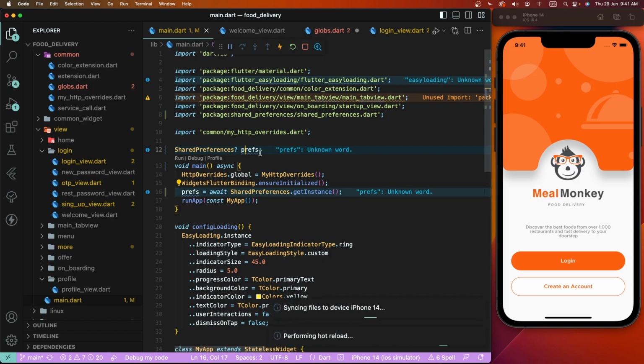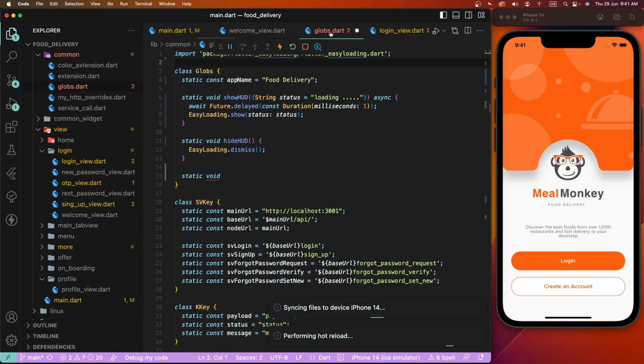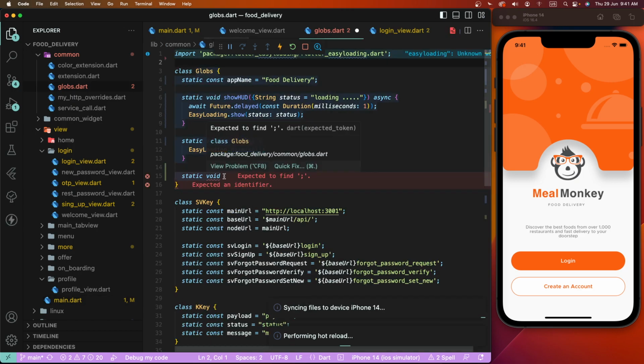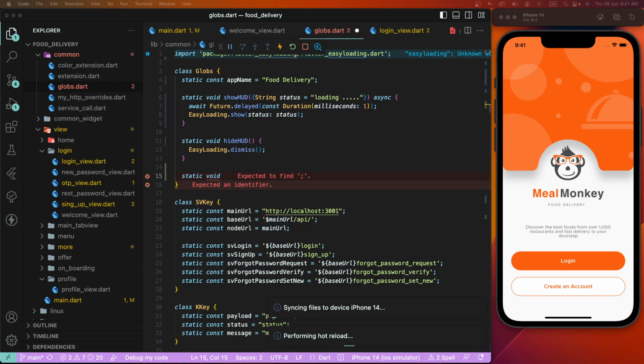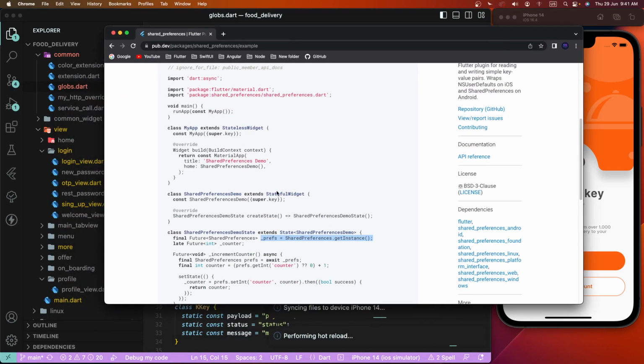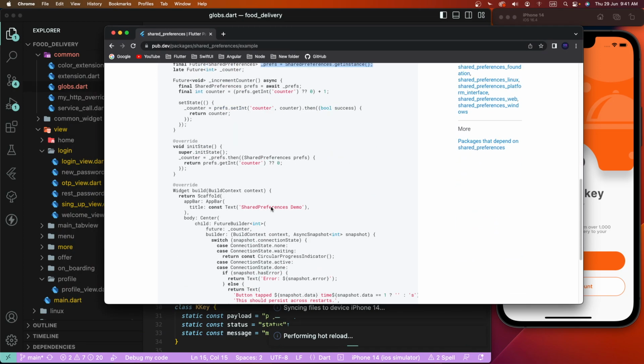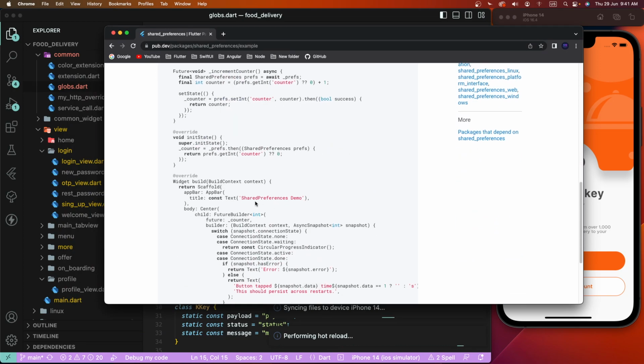And we need to use this set preference value inside the Globals class, and need to put it here. Need to use this example to save this value.